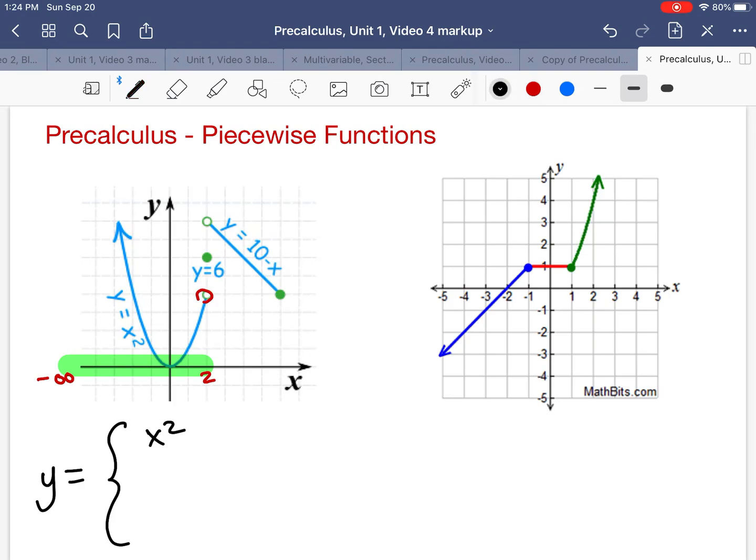So when I go down to my equation, I'm going to say use x squared if x is less than 2. So if x is less than 2, so that's this section right here, then I'm going to use the problem x squared. Okay, all right, so moving on, right at 2, I see the answer is 6. That's this middle problem right here. So right at 2, the answer is 6. So if you are at 2, the answer is 6. The answer is the y value. So that goes here. The answer is 6 if x equals 2.